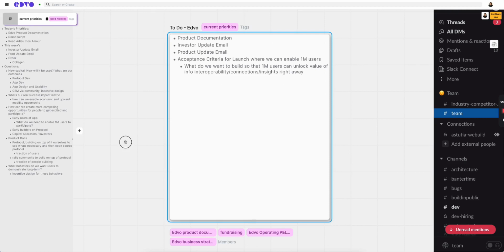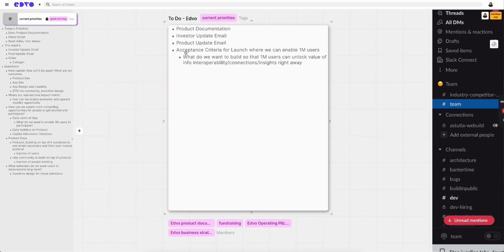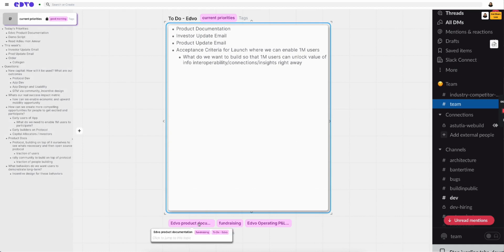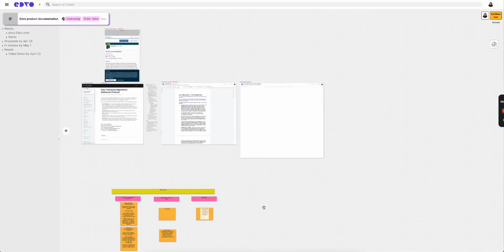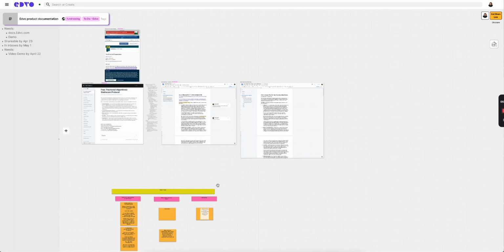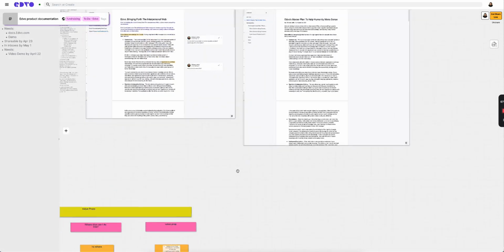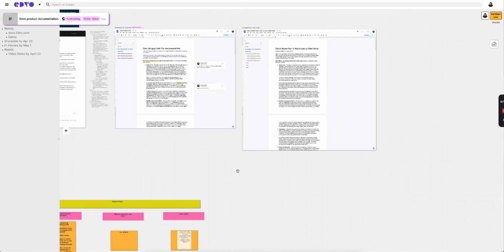Top of the list, product documentation. So I want to go ahead now and navigate to my product documentation space. You'll notice down here, it's tagged to my to-do list. I don't have to search for it. I could just with one click navigate now to my next priority. And all the context that I had here gets loaded up exactly how I left it. So this makes it not just easy to jump back into what I'm doing. It makes it really easy to also retrieve all the context so that I can just get into the flow and do my work.